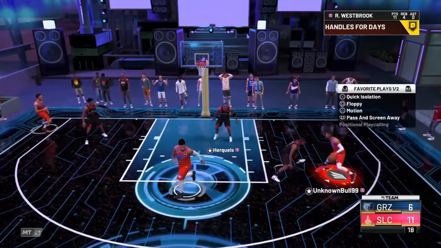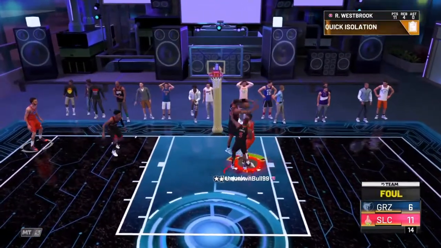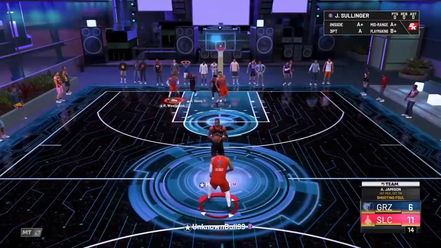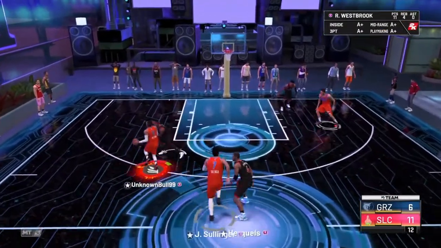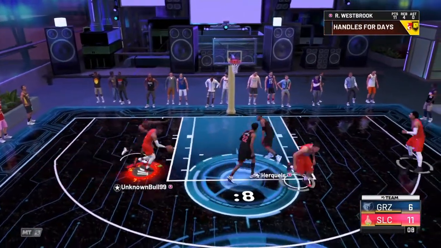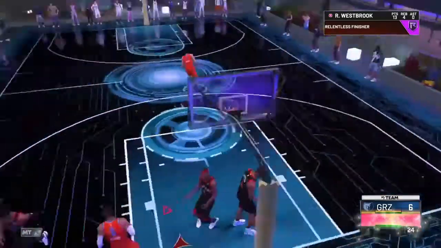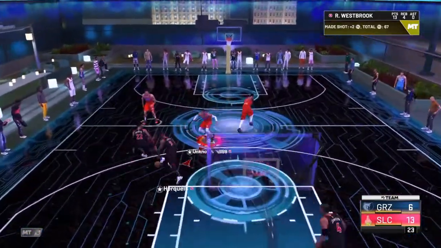People just... Man, give me that quick isolation. Get off me. Come on, now you got a foul? See, I want to try to just score with Russell Westbrook, but he off-balling. Come on. Oh, that's a dunk. Come on, and one. Play on ball, bro. Why are you scared?